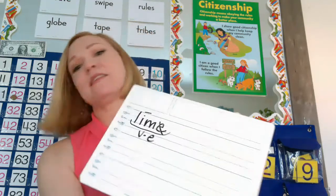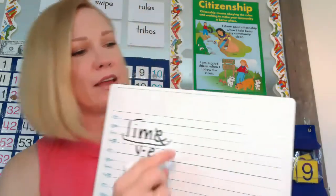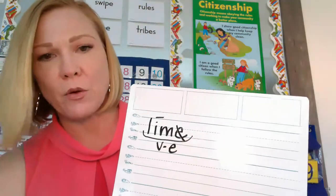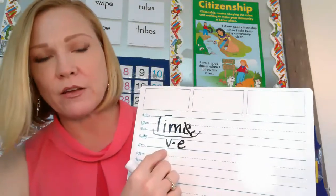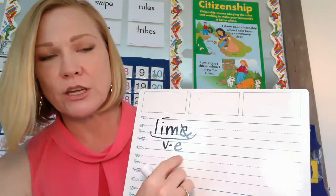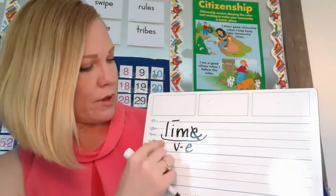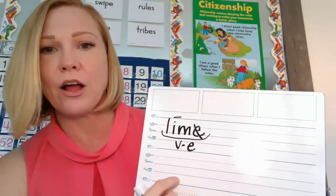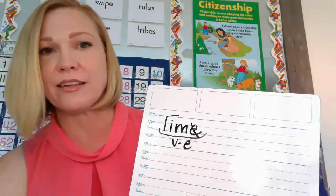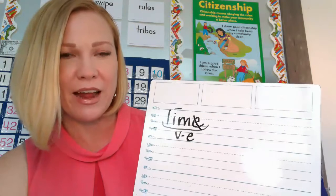L-I-M-E. This is how you spell it. It has one syllable, so I marked it with the one swoop. I put a V-E to show that it's a vowel-E syllable word, sorry. I marked the I with the macron, showing it's the long I sound, and I slashed the E because he's silent. All right, check your work. If you need to make any changes, do that now.